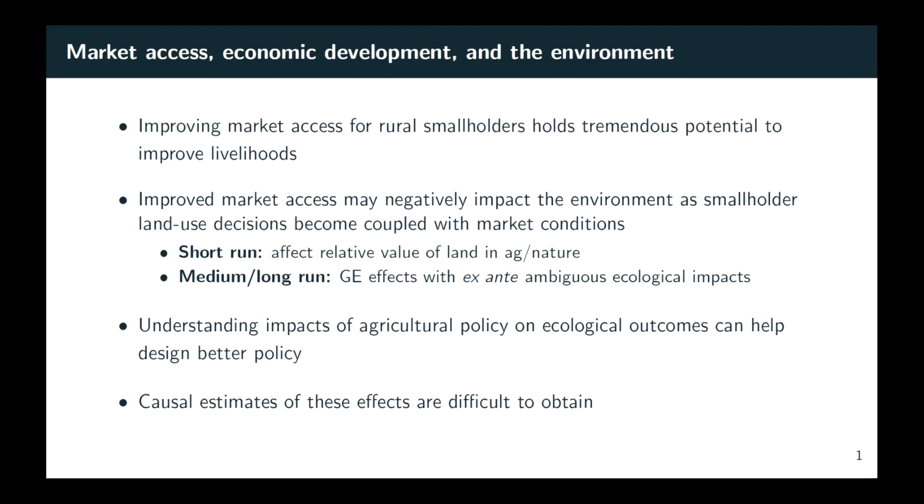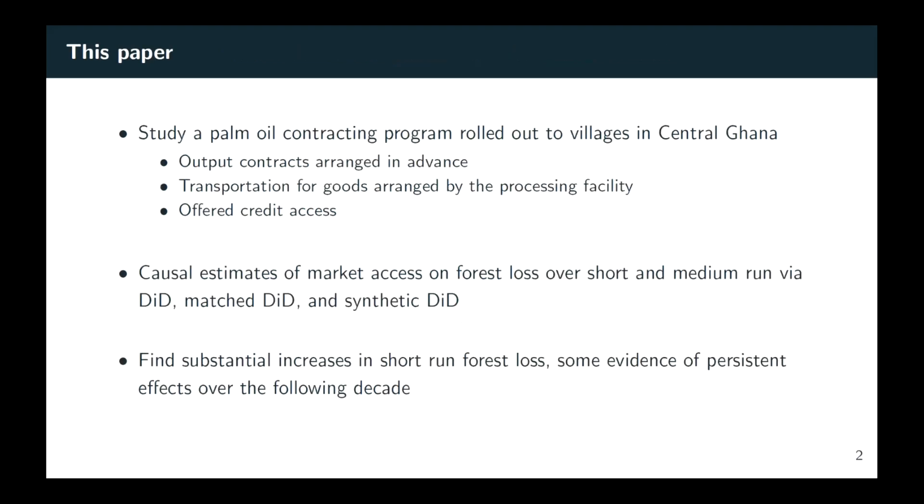The issue that we're tackling with this paper is that understanding causal channels and causal mechanisms can be really quite difficult with this particular topic. One issue is that a lot of the variations in market access kind of shock all markets at the same time. And so that can be a little bit challenging trying to pin down cause and effect of particular market channels. And so that's what we're tackling with this paper.